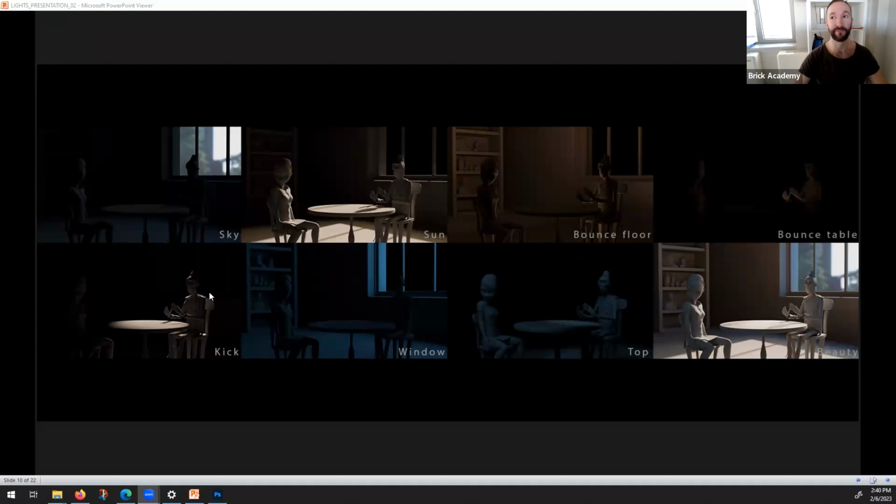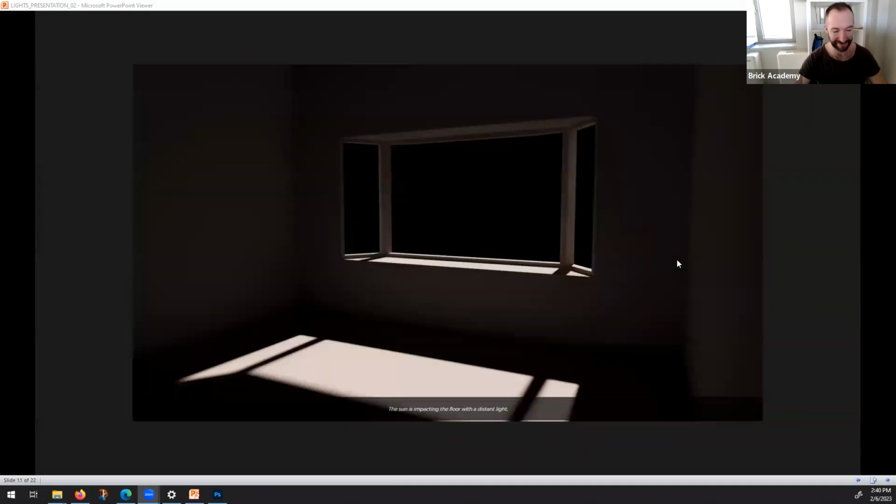This is how you can shape the objects better, for example the shoulders and the head. It just helps to read the different shapes better. Windows, nothing special, some really small bounce light from the top. And this is the beauty. So if you count all of the lights, this is how a beauty shot looks. It's a cool breakdown to see what kind of different lights we have, and we can take care of each of these lights differently. Magic, yeah.